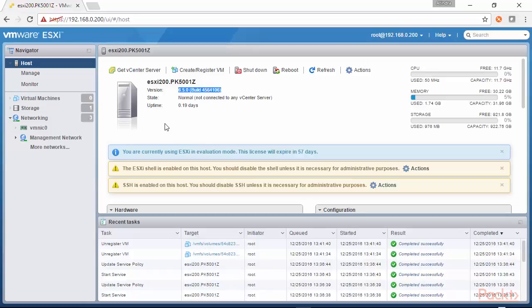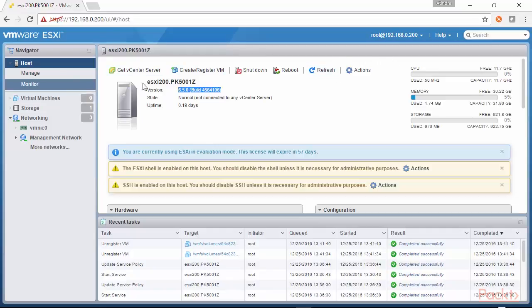In case you're wondering what this user interface is, this is the HTML5 client, which according to VMware is going to be very prominent in the next version of vSphere, which is version 7.0. While it's here at this point in time, it doesn't do very much. If you're interested in looking at it, the best thing to do is go to the IP address of your ESXi host with /ui, and you will be able to log in as always, instead of the vSphere client which one uses for the web client.